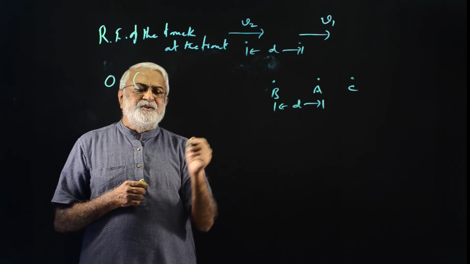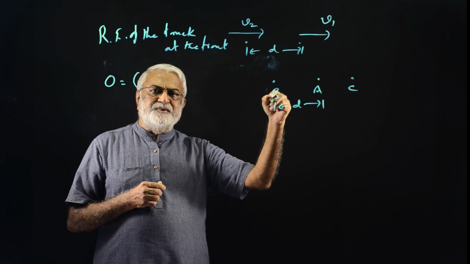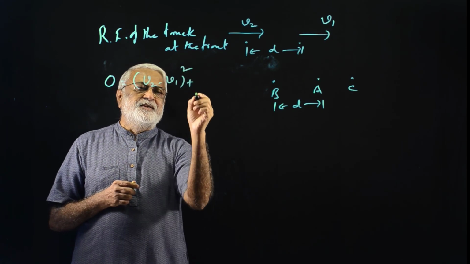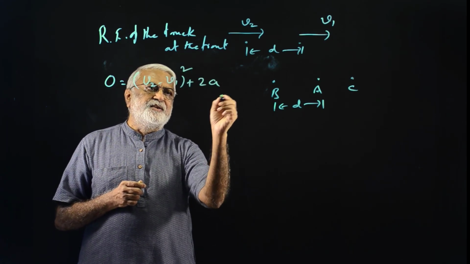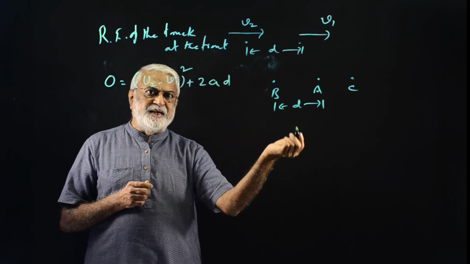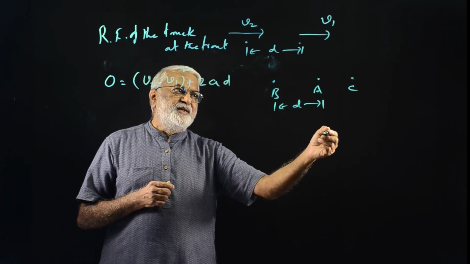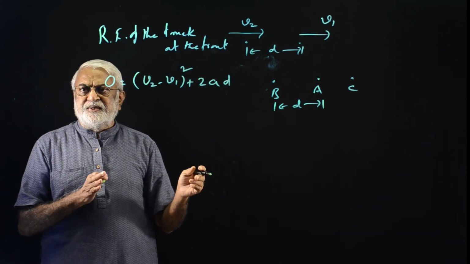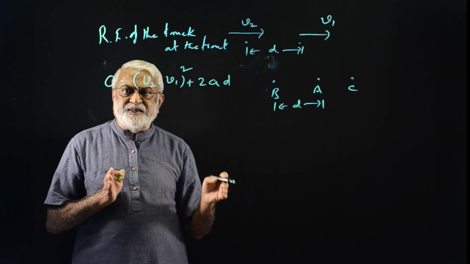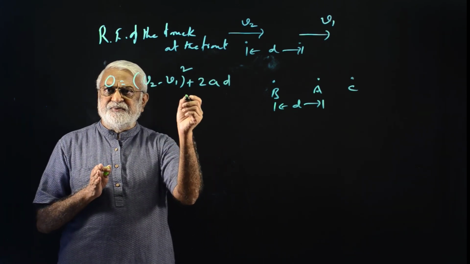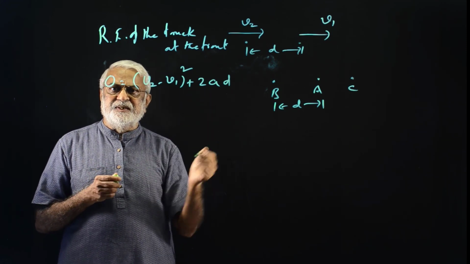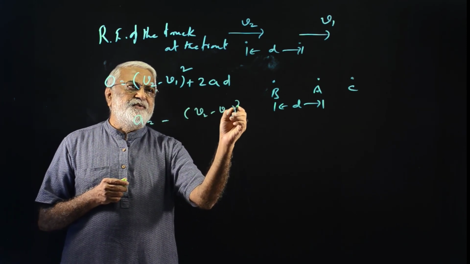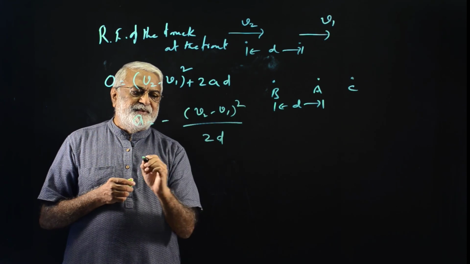So this is the speed of the truck at the back initially relative to the truck at the front. That is v2 minus v1 whole squared plus 2 into a. A is unknown to us. The distance covered by the truck at the back, if truck A is imagined to be at rest, truck B has covered all the distance d. So initial speed is v2 minus v1, final speed is 0, and the distance covered is d. And we've got the relation. What is a then? Minus v2 minus v1 whole squared by 2d. Simple.